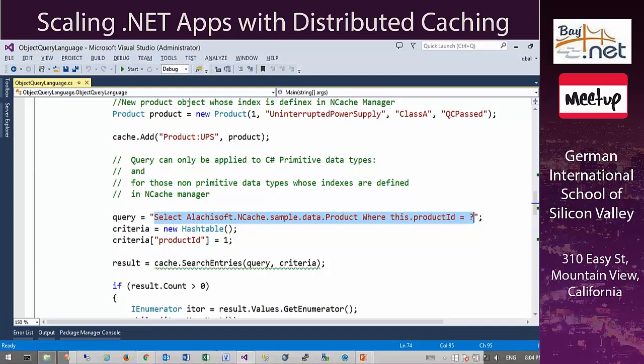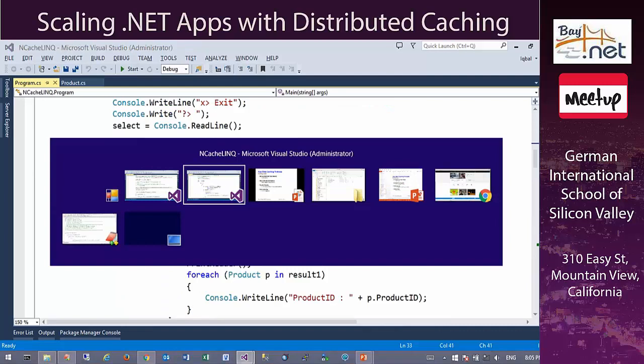Now, one thing that you should keep in mind is that if you haven't loaded the entire data set in the cache, then do not do SQL searches. For example, if you did not load all the customers in the cache, and you said give me all the customers where customer.city equals New York, you only get a subset back, because the cache only has a subset. So that is incorrect. The only time you want to do a SQL type of search is when you know that the entire data set that you're searching is already in the cache. So this is mainly for reference type of data. Any questions on this?